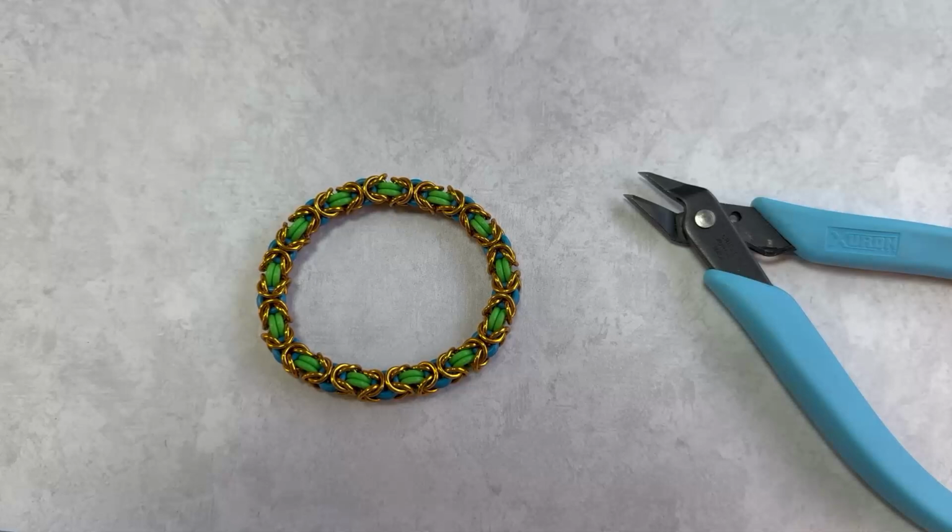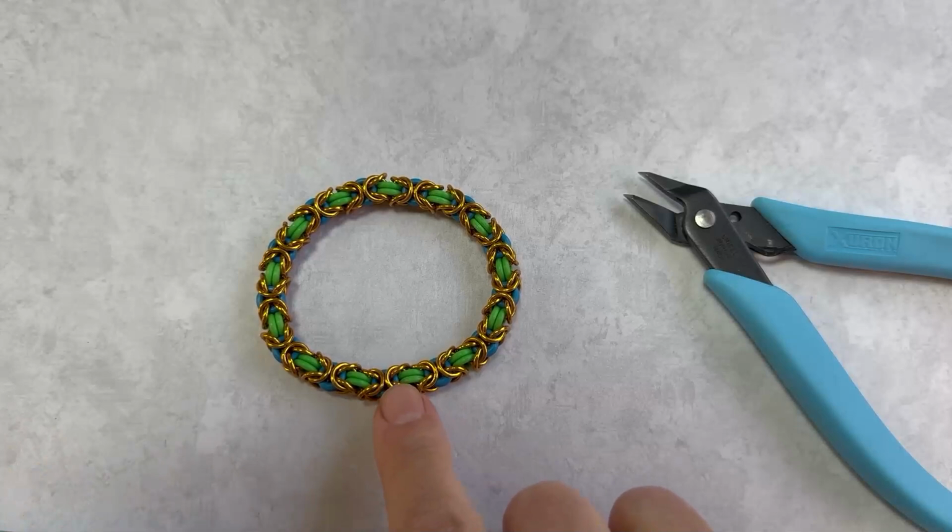So I'm going to show you a second pattern. This one is still very easy, but we're going to be changing the colors of our jump rings this time instead of the O-rings, and so you need to pay a little bit more attention to the placement of things.